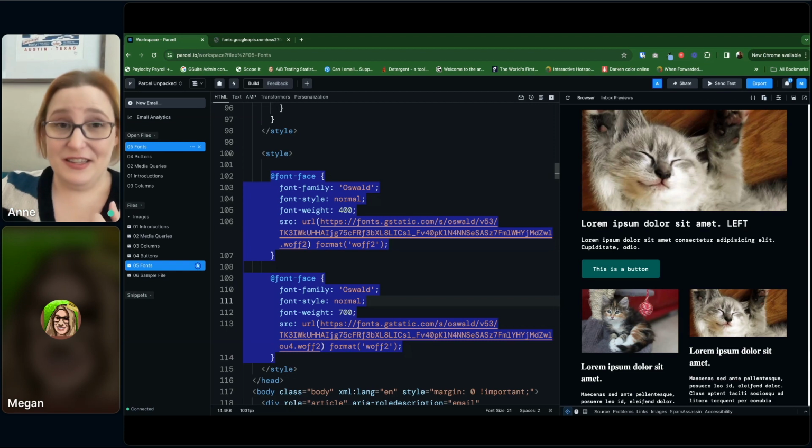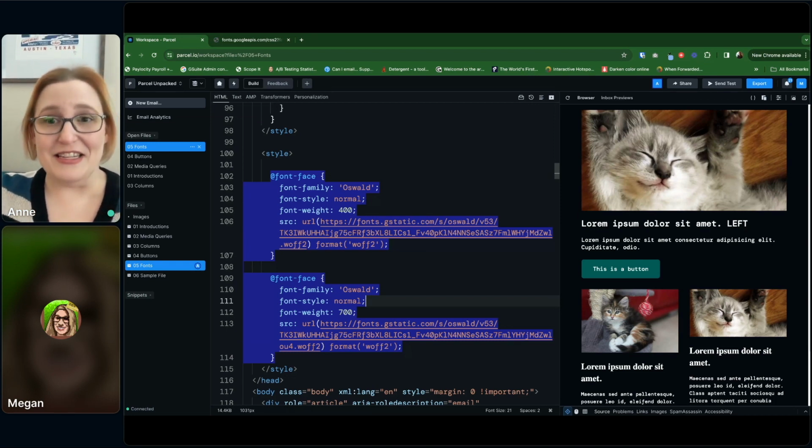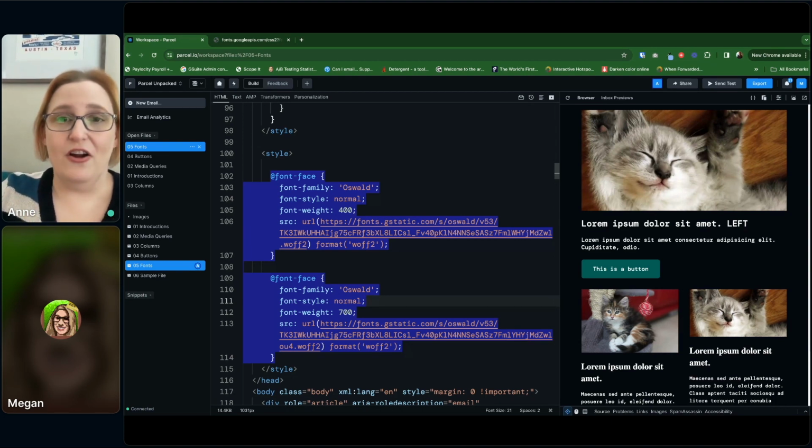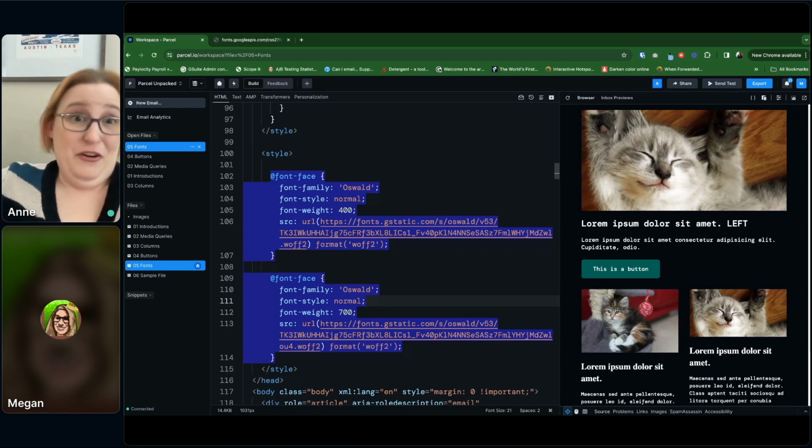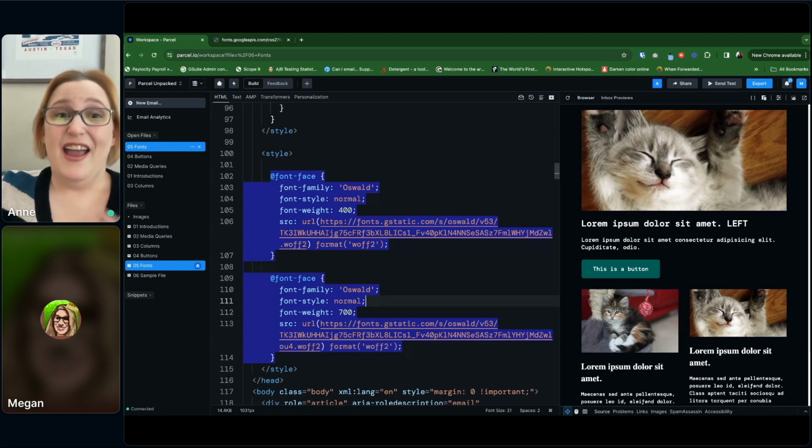And so this is how I normally do web fonts, and I get a lot of clients asking me to use the fonts that are hosted on their website. So the one thing that you will have to do if you're getting your fonts from a server, from a website, is you have to go and find those font face declarations, and it can take a really long time to do that.